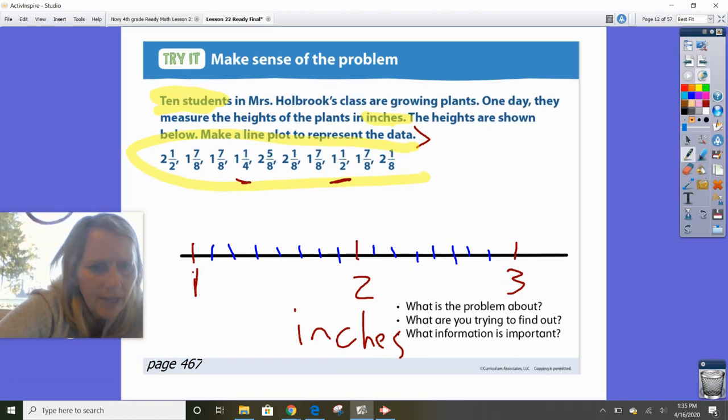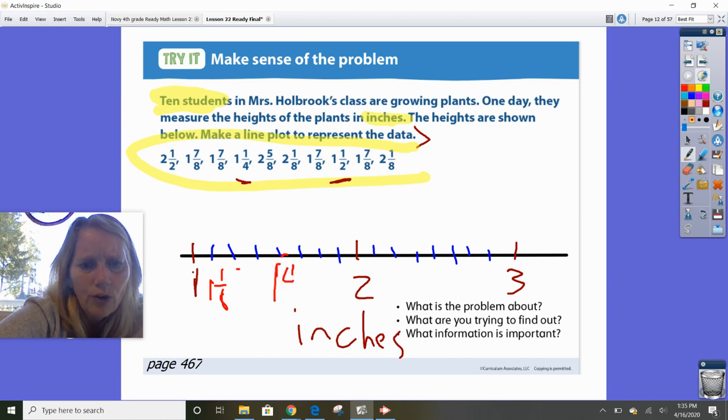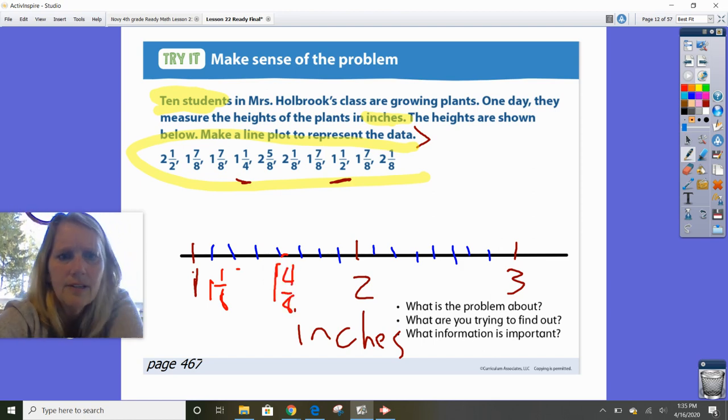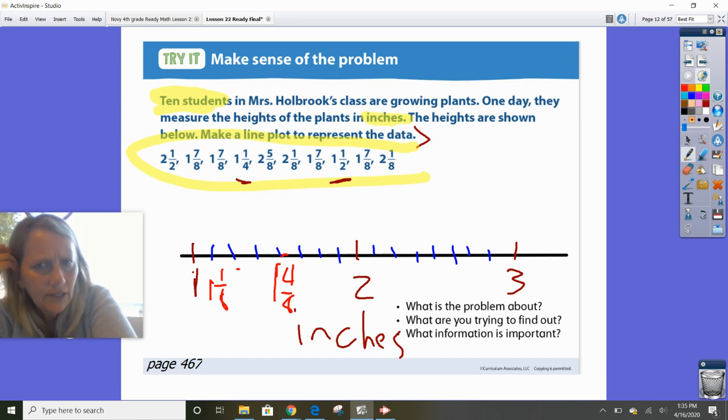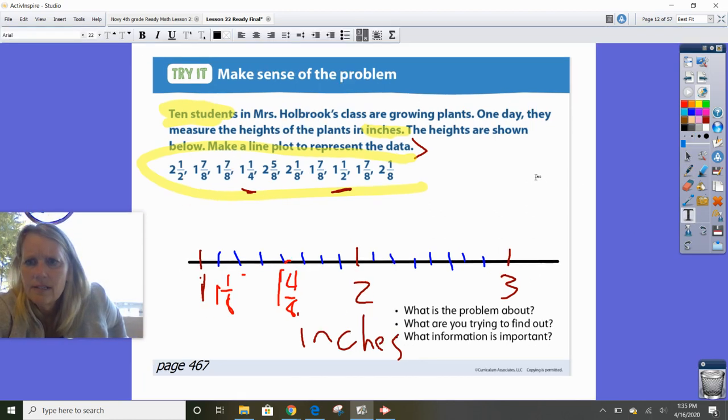I'm sure you are way ahead of me because this is going to be hard to do. 1 and 1/8, and that's 1 and 2/8, 1 and 3/8. And maybe I'll just do some of them. That's 1 and 4/8 or 1 1/2. Okay, that's the same thing. 5/8, 6/8, 7/8. I think I'll go ahead and put my X's in.